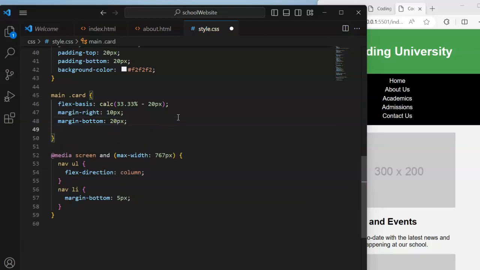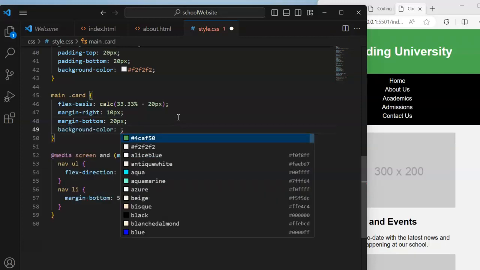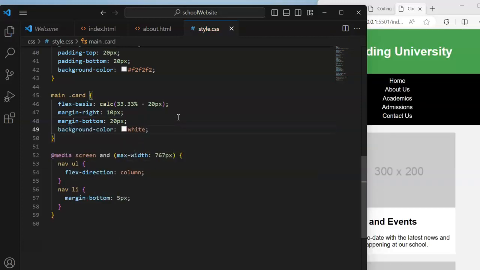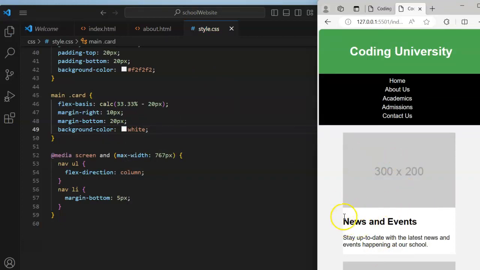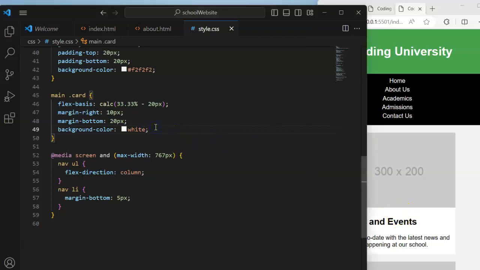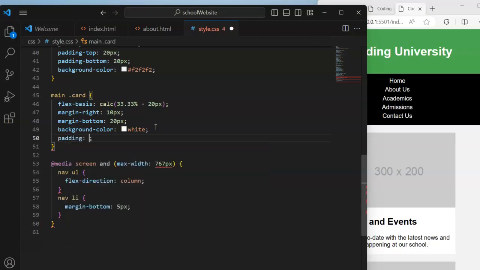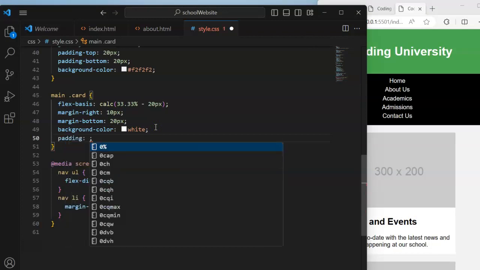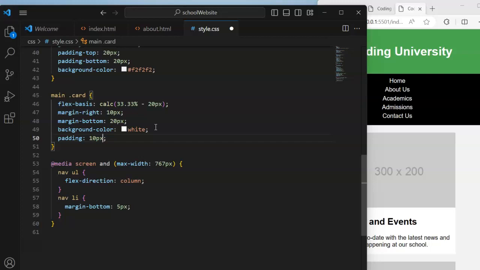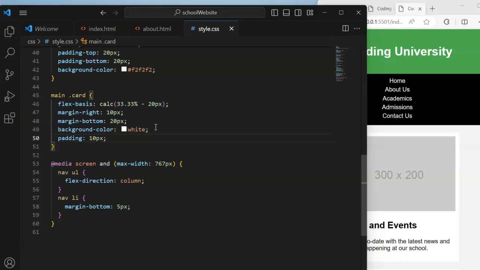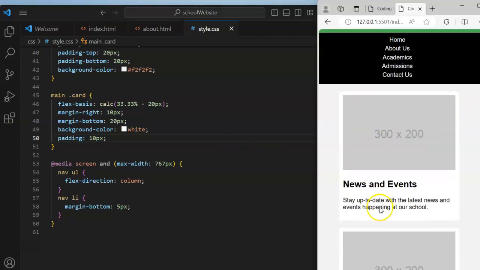And also background color of that card, we want it to be white. If you save it now, you see that we have background color now, but we see that all these elements are joined together, so we are going to resolve that using padding. So let's just say padding. Once you say padding, it means up. So if it's going to be shortcut: top, right, bottom, left. So you see you have some padding all around the elements.